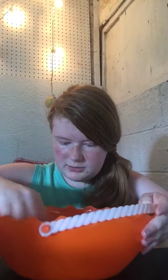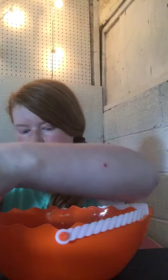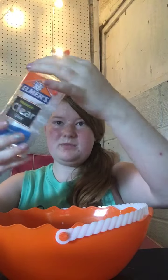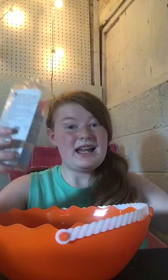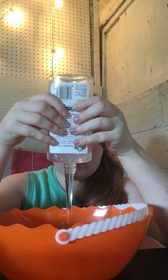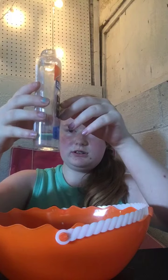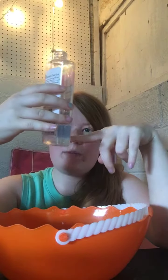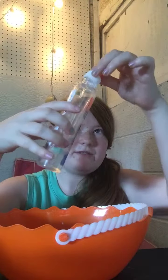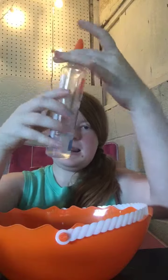Okay, guys. I am putting all of this clear glue in now. I was gonna use this for other slimes, but I don't know what to use it for, so I'm just gonna add every bit of it, I think. Oh, dang. Now, that might be a very good amount for another slime, so I'm not going to use every bit of it. But I still have a little bit, just in case my little brother wants to.